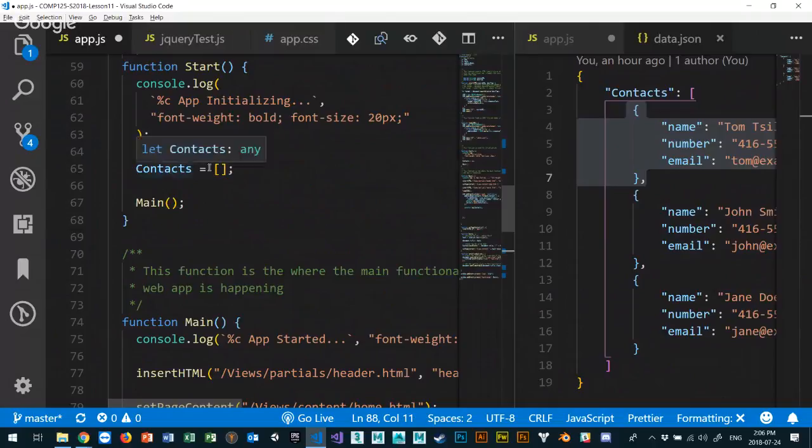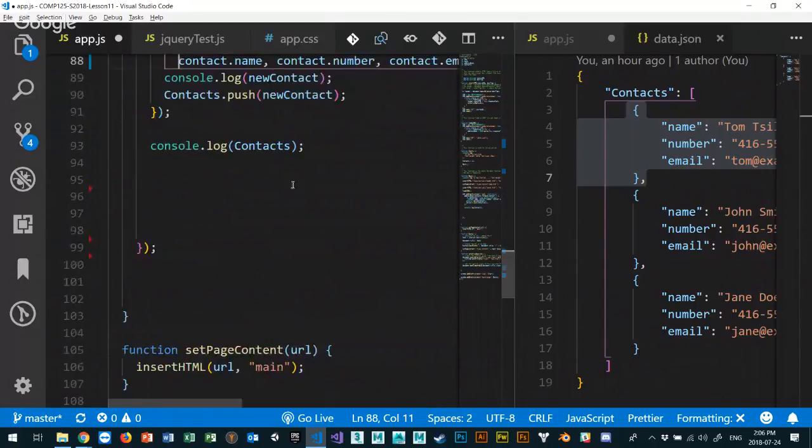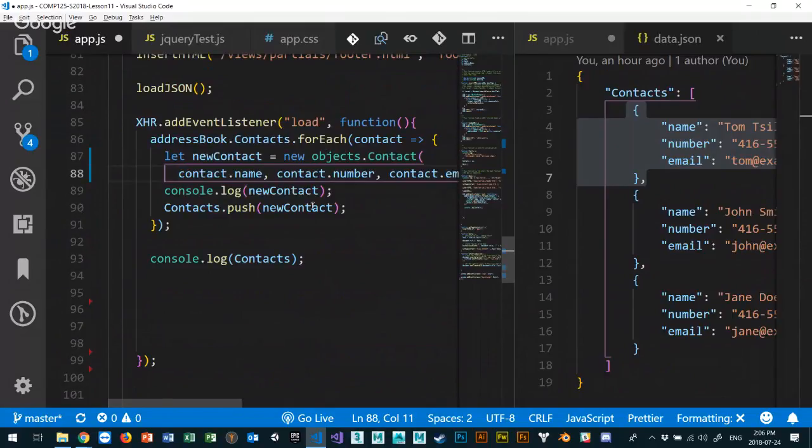I define contacts as an array type already, and that's how I was able to load it. So in this case, it's an array of any. We don't know what kind of array. It could be an array of any kind, any container. And then I'm using the push method that's built into all arrays to push my new contact onto the array. I'm actually adding it on.